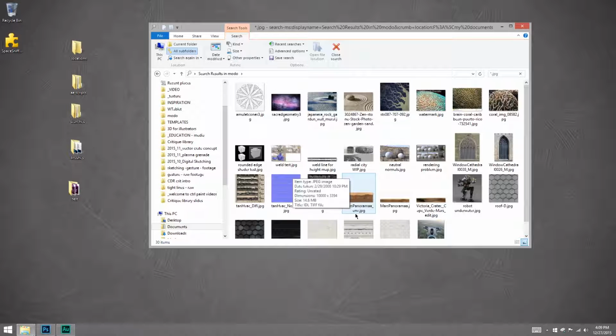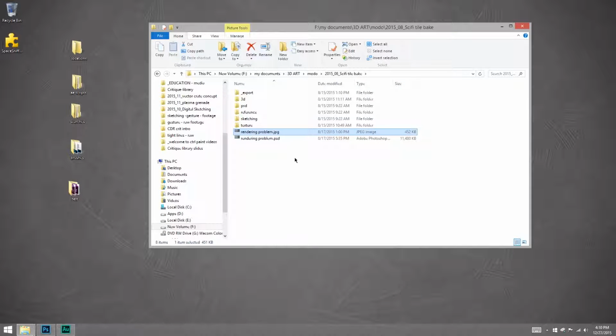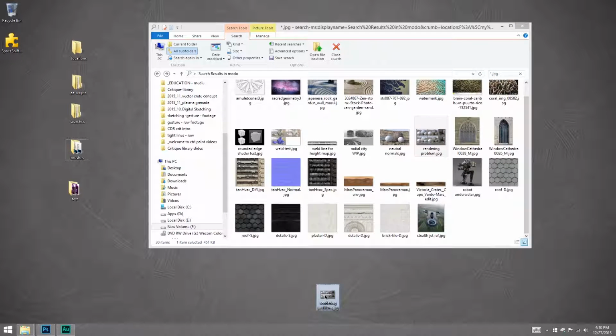And this is great because sometimes you just want to get a glance at a bunch of pictures and then you'll say, oh yeah, the one I wanted was this one. And then you could right click and open that file's location, because remember, it's here in its own folder. Or you could maybe drag a copy to your desktop, whatever you want to do. So on its own, this is great. And it might have solved a problem that you've been struggling with for a while.